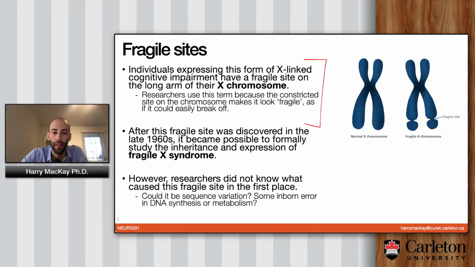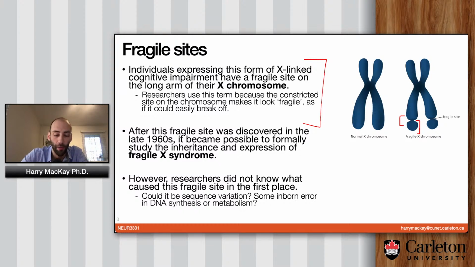So what you can call this is a fragile site. The name of the condition, of course, is Fragile X syndrome. The reason is that these fragile sites are constrictions in the structure of the chromosome. So the DNA has actually taken on a different three-dimensional shape in and around this fragile site. It's gotten all squeezed in somehow. And under a microscope, this gives it the appearance of being fragile. It's like those little pieces could almost break off and fall away, and then you would lose a big chunk of your X chromosome. So that's what is meant by fragile sites, and that's where the name Fragile X comes from. It just has to do with the physical appearance of the chromosome.